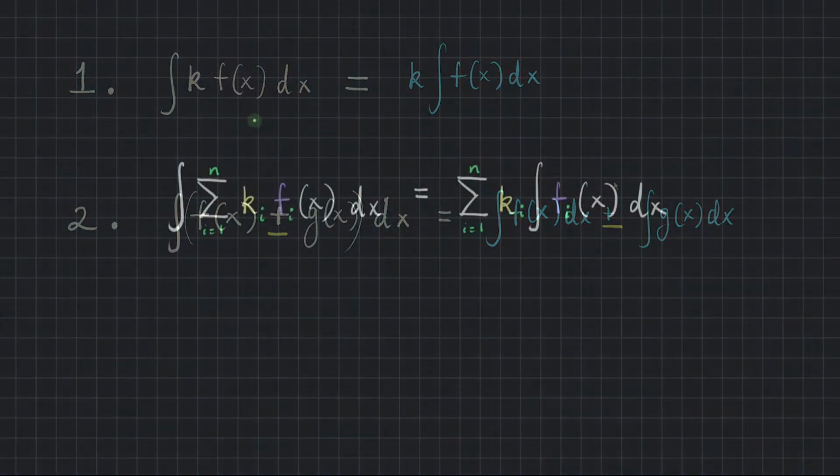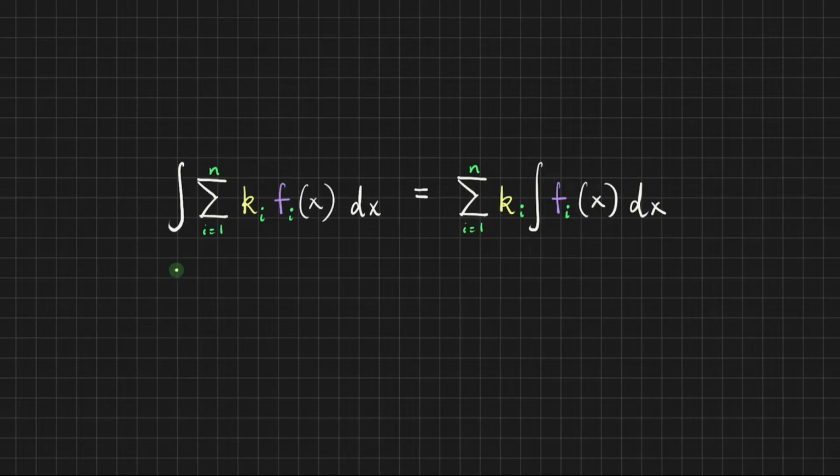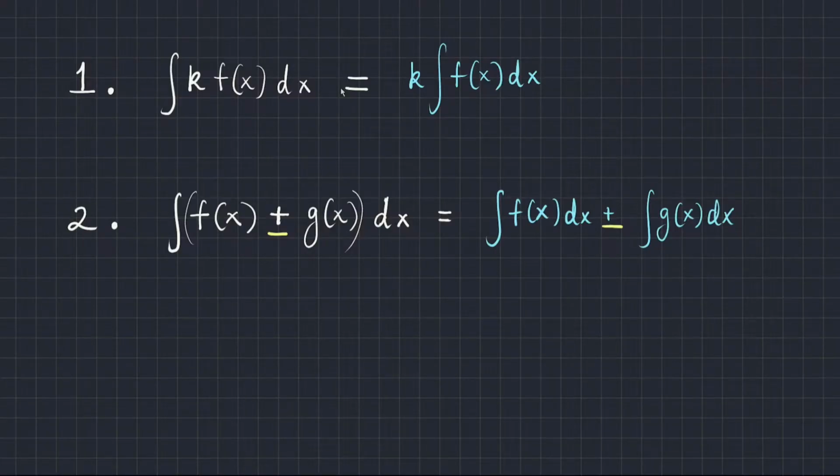We can generalize the two rules above by writing that the integral of the sum of functions is equal to the sum of the integrals of the individual functions. Now, if this looks a bit advanced, then don't worry about it. I'm simply generalizing the rules that I wrote above to any number of functions, not just two functions.